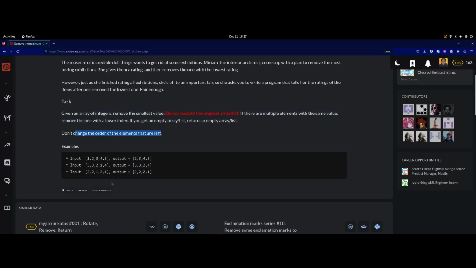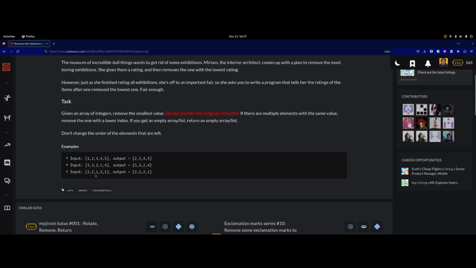I was going to sort them and then remove the smallest one, but I need to keep the order. So that's not going to work. Unless I do the same thing, I sort it, find the smallest one, and just remove the first one at that index. Okay, I can probably do that.